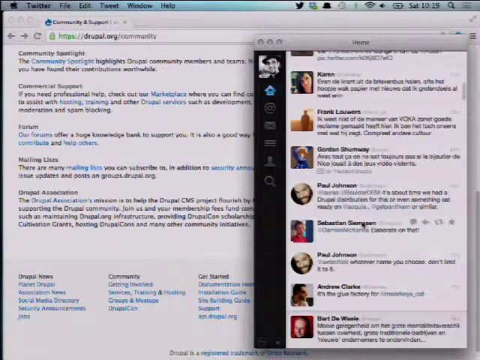So it's actually a great tool. Twitter is a great tool to follow up on the community and see what's happening. And there are regular calls for help, or when something is organized on IRC, or when you can go to a mentoring session organized by someone. Twitter is a great way to pick up on that.